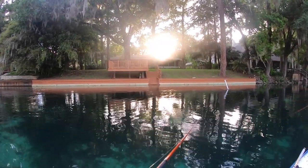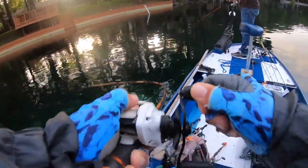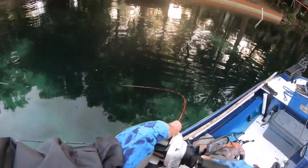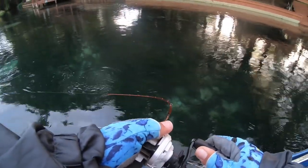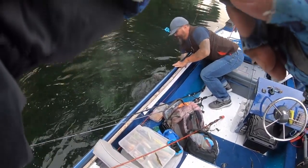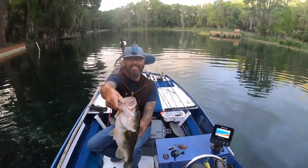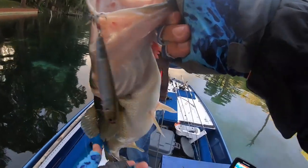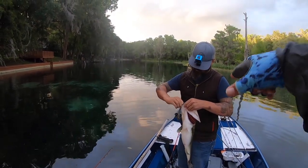Dude, another wake! No way — look at the size of that wake. Got him! Yeah, look at him. That's a good one — dude, good fish! There's five giants chasing him, dude. This is a big fish. There's an even bigger fish following him too. Oh my god, I barely got him hooked. Oh my god, that's a huge fish. You get him? Yes. That's at least a five. Oh my god, seriously look at that — that is just insane. There was a whole school of these giants here, like four or five of them at least, at least as big as him.